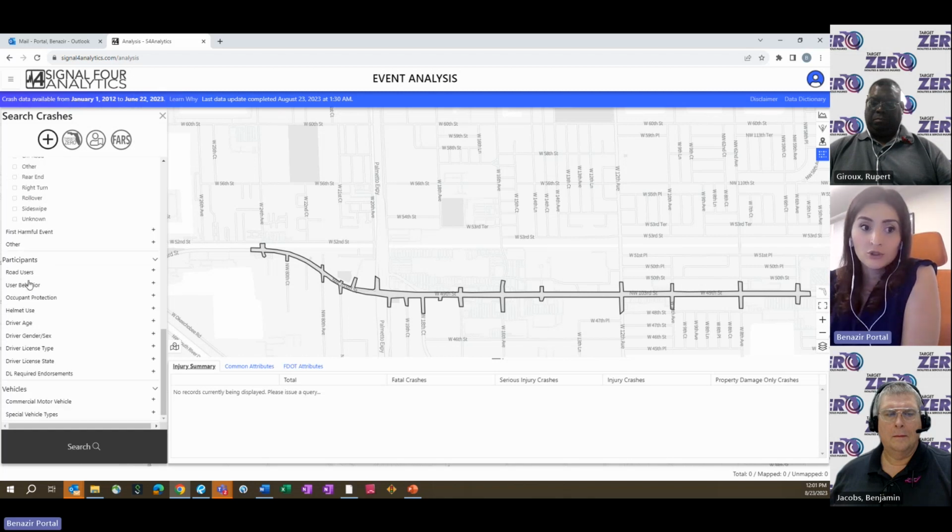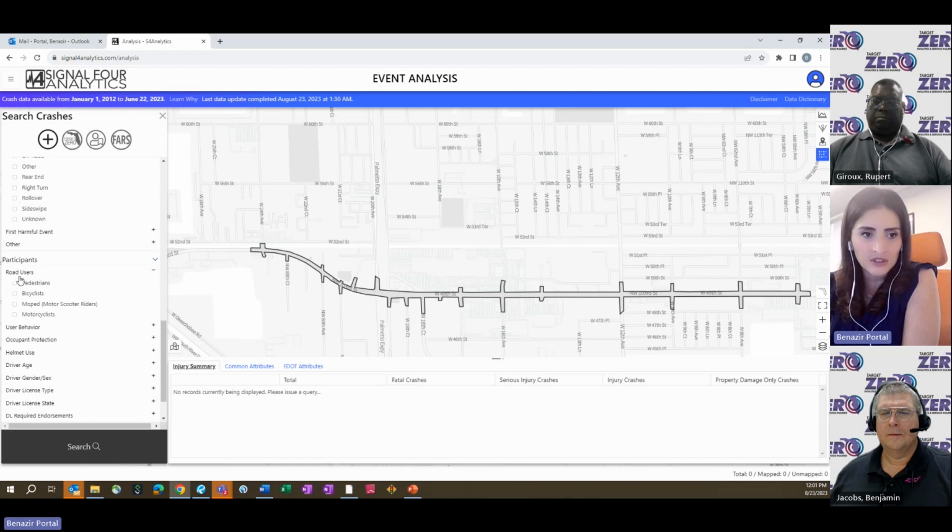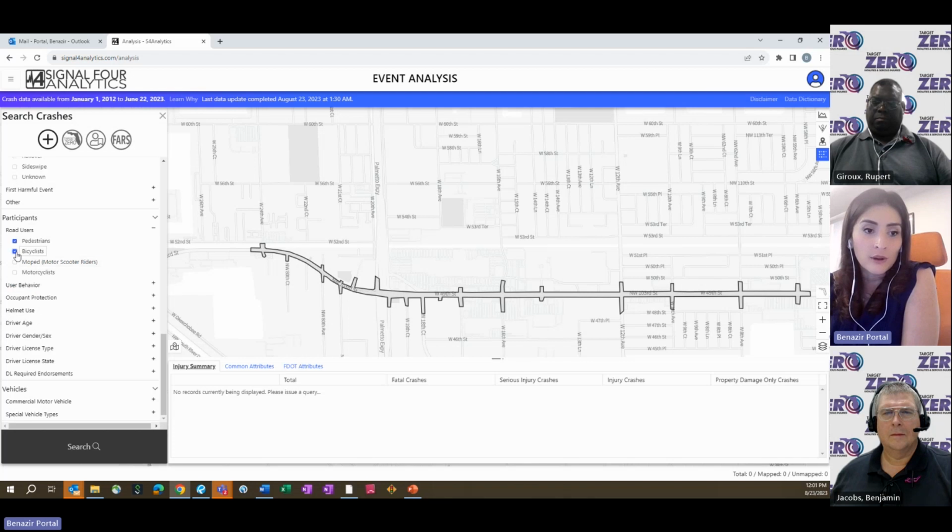And one of the most helpful ones, we oftentimes are working on projects that are pedestrian, bike or non-motorist focused. So under road users, under participants, you'll be able to see that we can select pedestrians and bicyclists, or for that matter, motorcycles, since it is part of the SHSP.